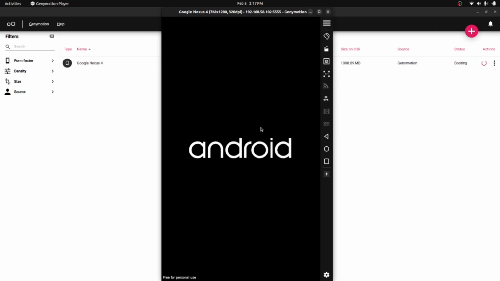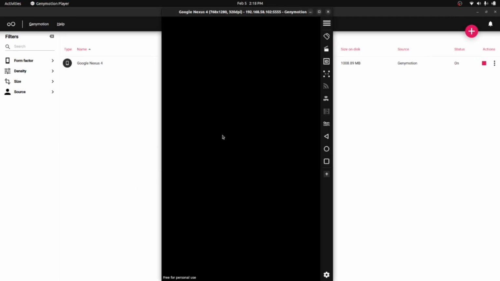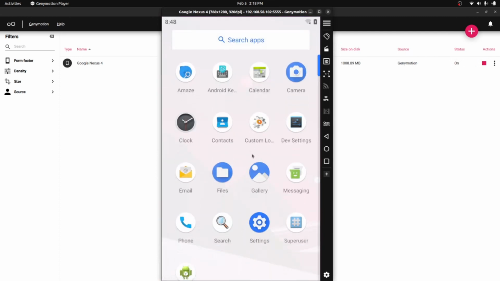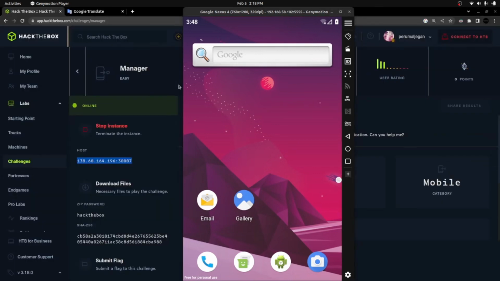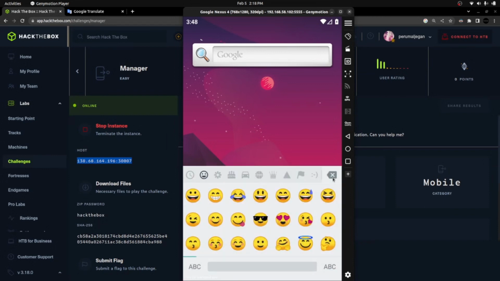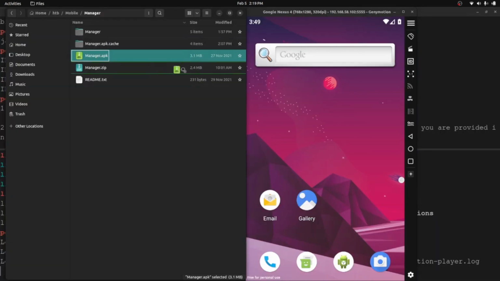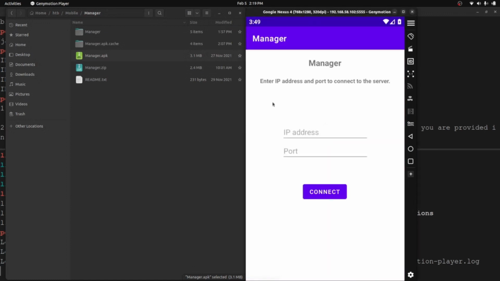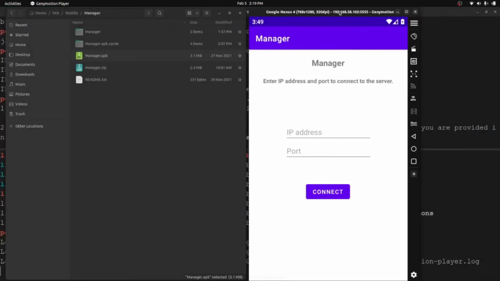Once it is opened, we need to simply drag the Android application and drop it in this specific Android system. So now the Android system is up. We can see certain applications already installed in this. Now all we need to do is to bring the APK file into this machine. So let's do that. Let me drag and drop this file here. Now the file transfer is in progress, so it will be installed in a moment. Yeah, it is done. And look at the interface of the manager application. So this is the application we are dealing with.